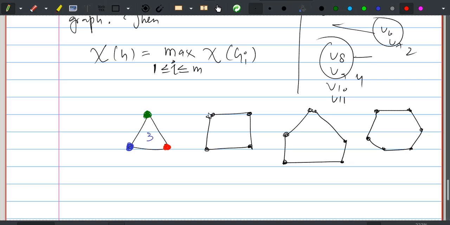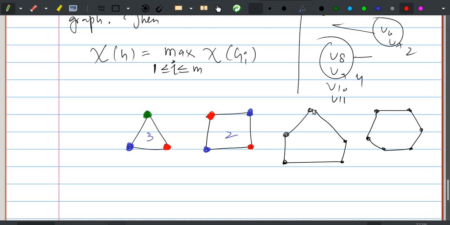Now let us color this graph. We can use a red color here, we can use blue here. We are good with red because we can paint this vertex with red since these two vertices are not adjacent. Then we can again use blue. One can look here, this is the coloring, no two adjacent vertices get the same color, so the chromatic number is 2 here.